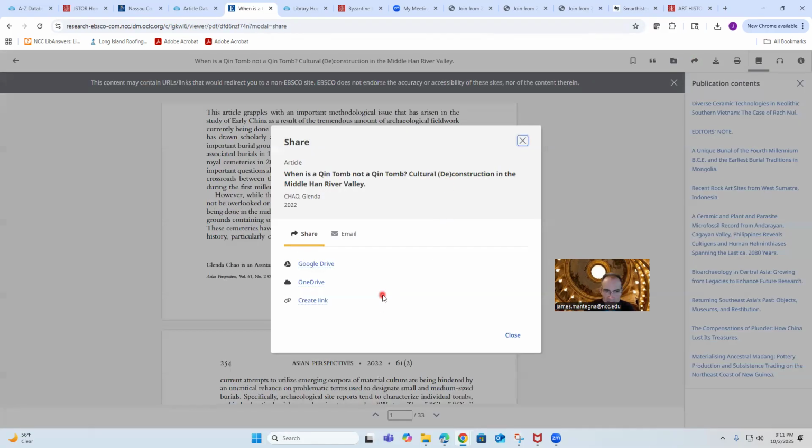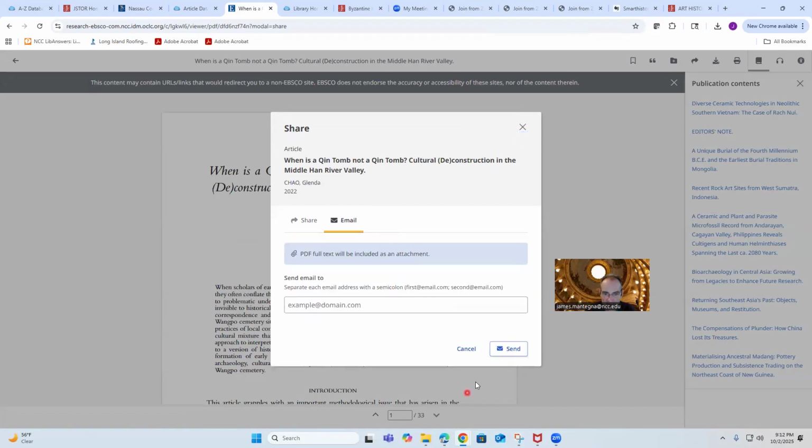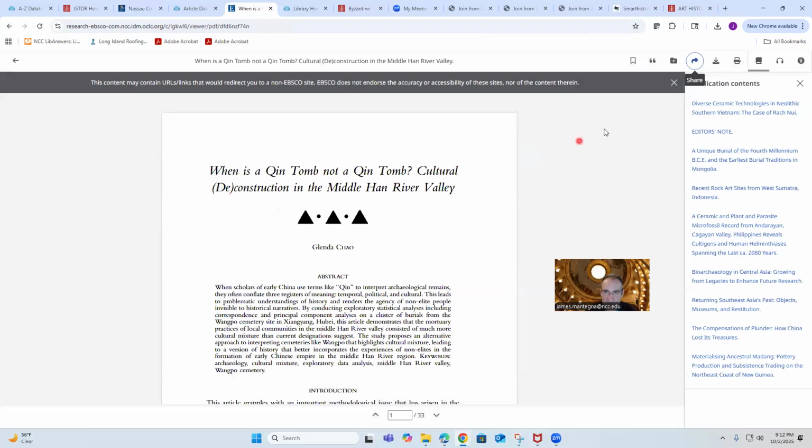So everything we're doing, once you find an article or put some keywords in, don't think you're going to remember how to get back. So just try to save. By emailing or downloading, somehow just save an article that you find, right? Because this happens a lot where you can't get back to where you were. So here is, and once again, the share has email. I can email this to myself by clicking here, and then sending gets me right back to the article, full text. I could download or I could print.